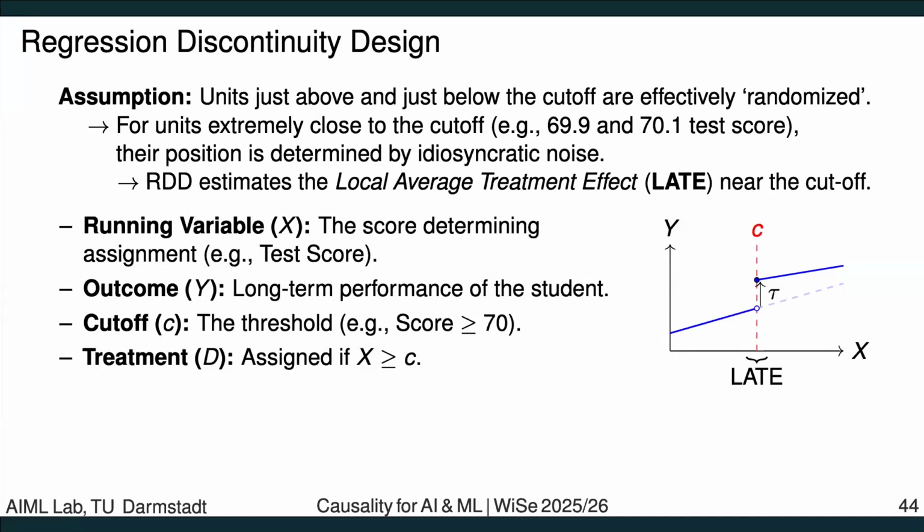So again, we have a running variable, which is the test score. We have an outcome, which is maybe some long-term performance of the student measured in whatever way. We discussed this a bit in the fairness lecture also, like how to assess features that I would like to measure but can't measure directly. But let's say we, in some sense, measure that. And then we look at this area right around this cutoff where students perform above a particular threshold and in turn get assigned this grant or get admitted to the program.